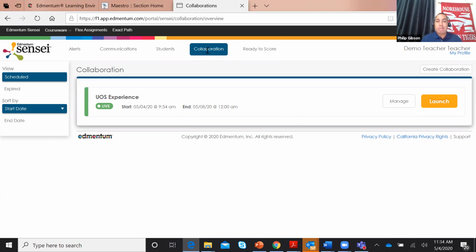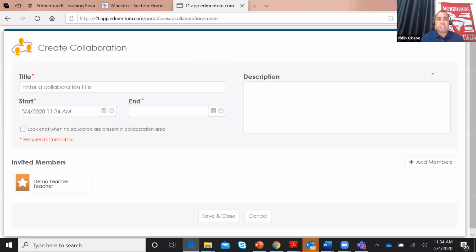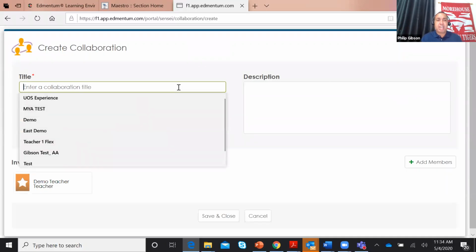So it may go away mid-year, but Admintim is bringing in some new functionality that I have yet to see, but I just think collaboration space is a great space for you all to engage, especially how you all deal with your families, where you may have students in different courses or sections, but you want them to work on one project. So really easily, if you all haven't explored, the collaboration space just allows you to identify a specific title.